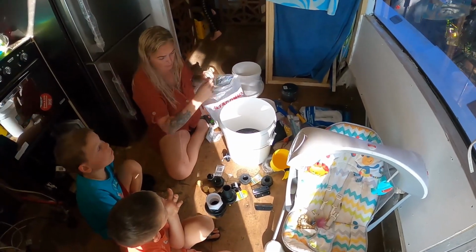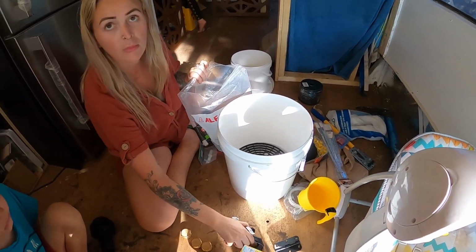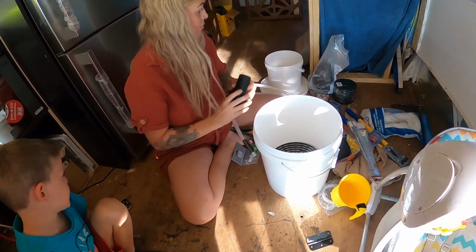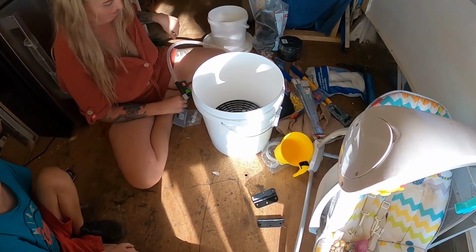Alright, so this bucket, believe it or not, is going to become our composting toilet. Had the mother working on doing a hardware run, and it turns out that a composting toilet is pretty simple. We'll separate the poo from the wee and make it with 2 buckets. You just put some peat moss over your poo, under your poo and over your poo, and over a period of time it becomes usable on your garden, believe it or not.